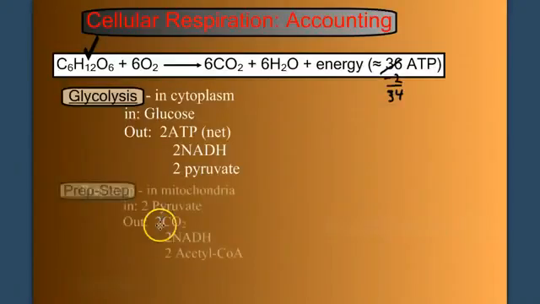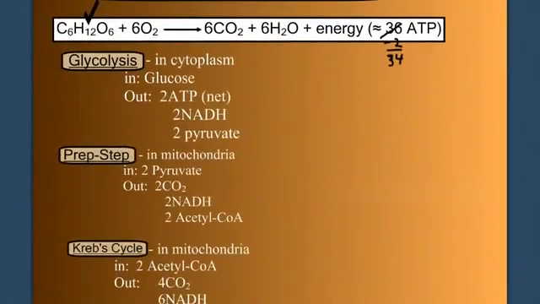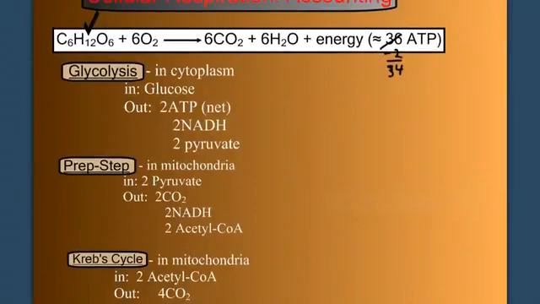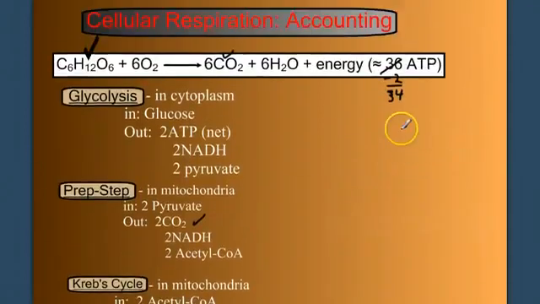And for our accounting, here we add the prep step and the Krebs cycle to this page, and let's see where we're at now. Have we used oxygen yet? No. Have we made 6 carbon dioxides? Yes, we made 2 in the prep step and 4 in the Krebs cycle. Have we made any water? No. How about energy? Well, in the Krebs cycle we make 2 ATP, so that's 2 more we can subtract from our total, so we still have about 32 ATP to make. But we have nothing left to break down. We've taken a 6 carbon molecule, glucose, and made 6 carbon dioxides.